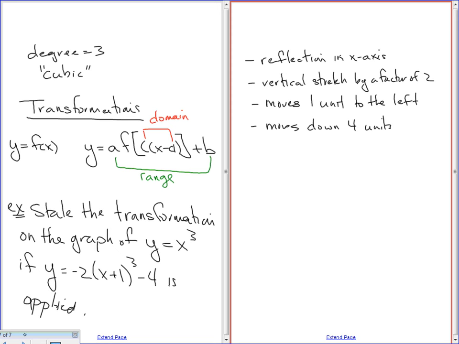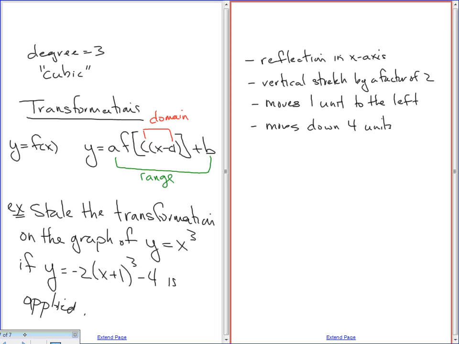There's a big section in the guide about transformations. The most important thing you're going to be responsible for on your test is identifying what each one of these parameters does to the function. You'll get a question much like this with different numbers, and you'll just have to tell me what each one of those numbers is doing to the function. You don't have to graph any transformations. You just have to identify them.